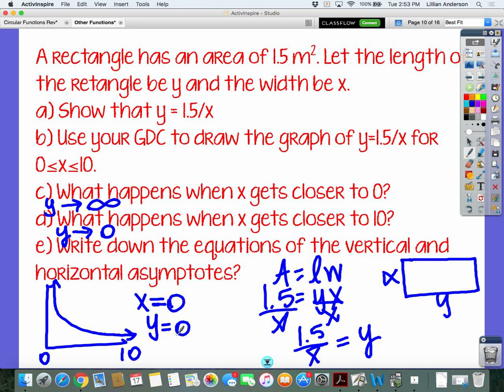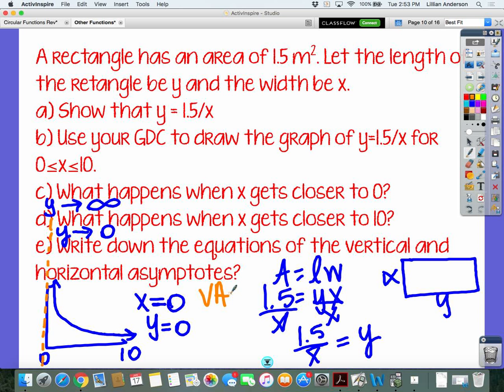Asymptotes are imaginary lines that the curve is going to get really close to but never cross or touch. So basically, the smaller that x gets, 1, 0.5, 1/3, 1/4, 1/8, the closer that it gets to 0, the larger the numbers are going to get. Which means that this graph is going to continue to curve up and get really close to the y-axis but never cross or touch. So why would x equal 0? Because x equals 0 represents your vertical asymptote, a line that the graph is going to get really close to, a vertical one, but never cross or touch.